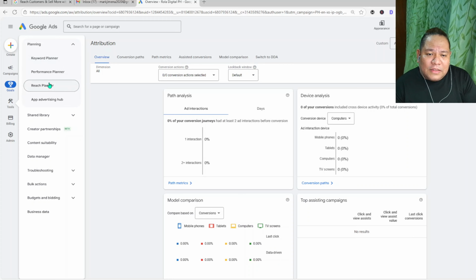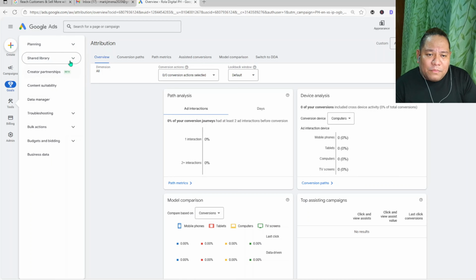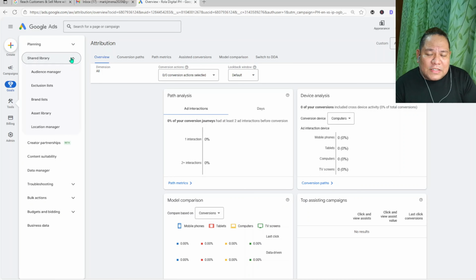At the same time, the rest I don't really use. But the shared library is one of the things that you use. So if you have worked with, let's say, a company or an agency, and you get to handle multiple campaigns and multiple ad groups in one campaign, then you would really be using the shared library. I had this instance wherein I worked with one account, but that one account has 15 campaigns.